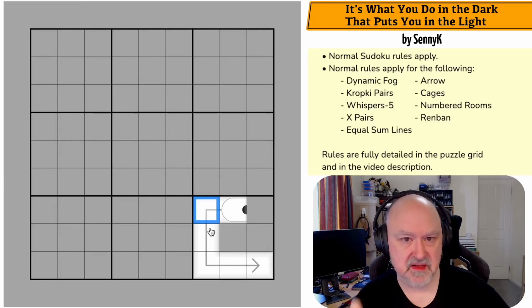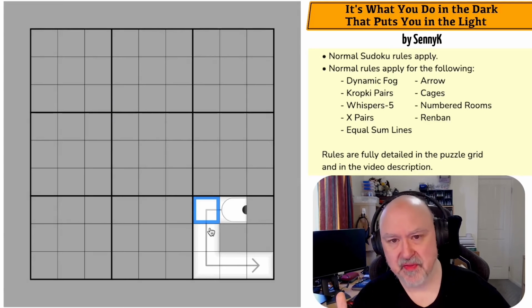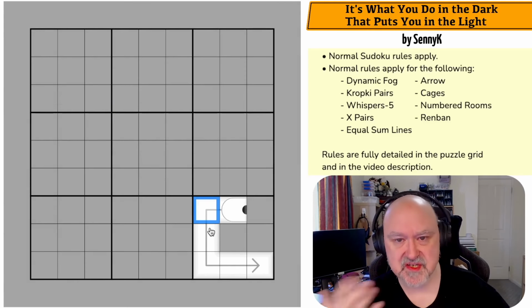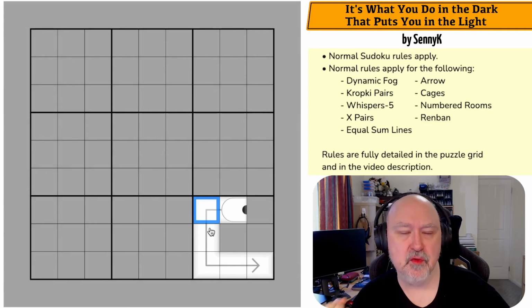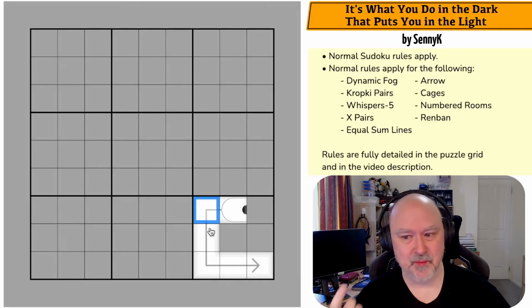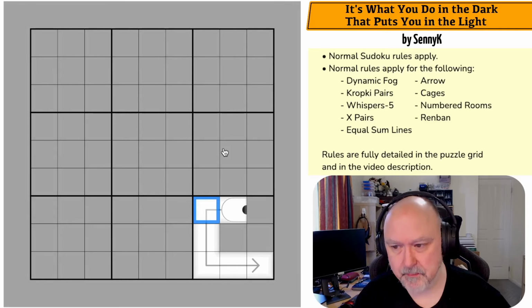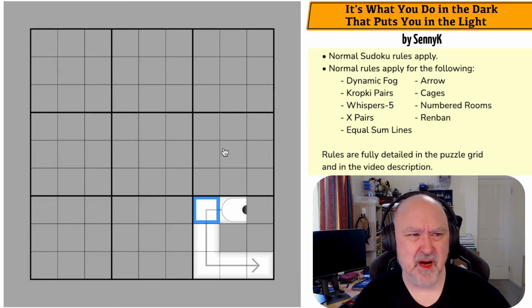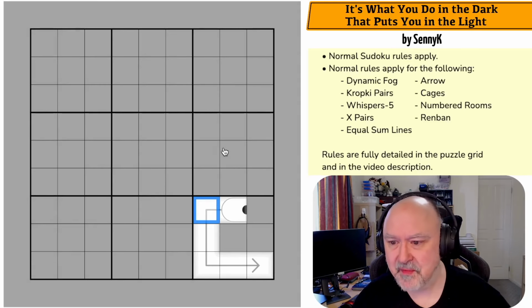So you could put in 1, nothing happens, 2, nothing happens, and go through until all of the digits have been entered and try and reveal something. But of course, with a dynamic fog puzzle, you don't know whether it's going to do that or not. So you'd have to guess which cell and which location to try and get something. But people tend to say that, I suppose, because cheating is prevalent in Sudoku. I don't know. Anyway, arrow.